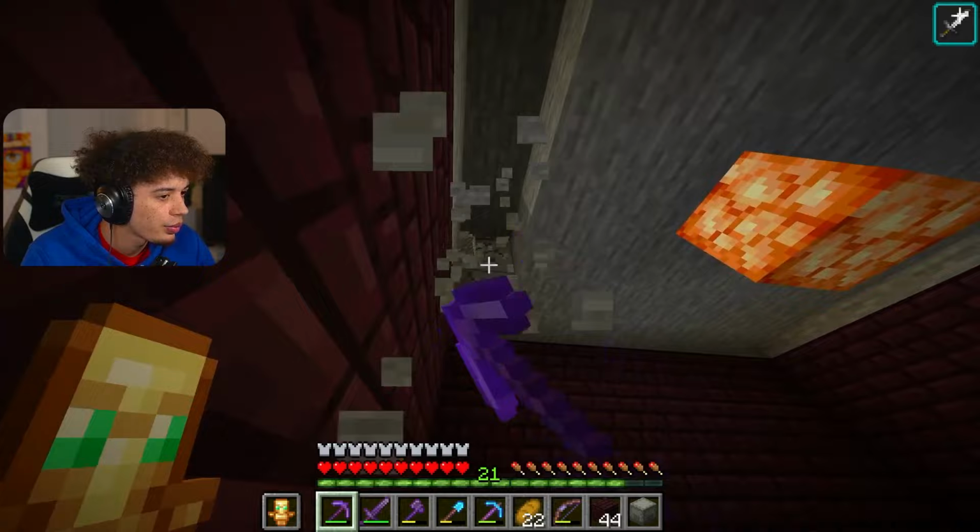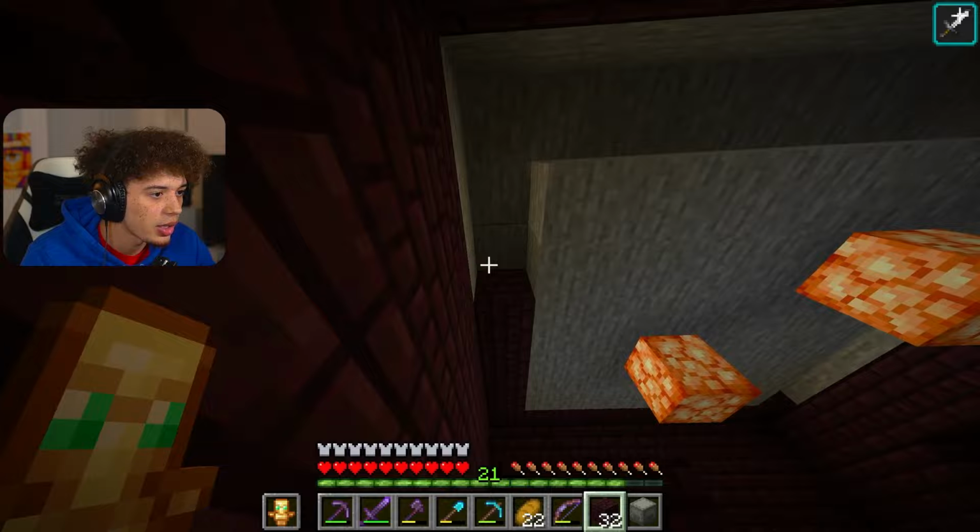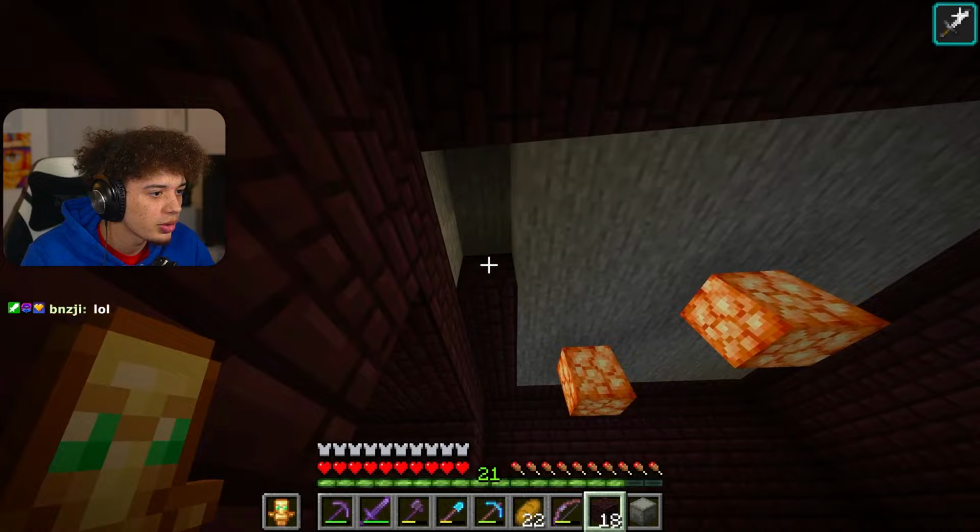Make a coal block because it smelted 64. We did have coal blocks. I think we have some extra ones. I just didn't want to use all of them because I think we used about like 5 or 6 of them yesterday in the last episode.